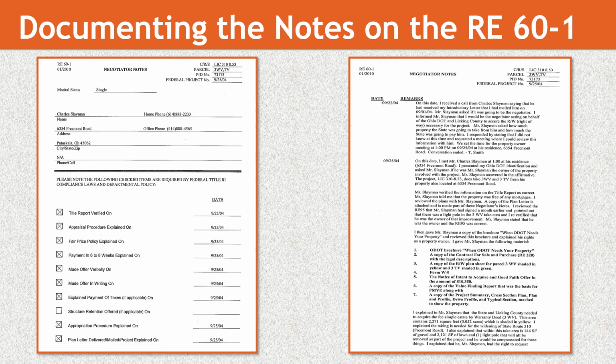On the right hand side, you will see the notes on the RE60-1. This is where you're actually typing in the events that have taken place with you and the property owner, sharing the information of what has taken place with regards to the contact with the property owner. This is the diary of importance that the district would review. In the event that an issue was brought up out on site, this is the document that would be looked at to see what had taken place, what was said, and what was asked, to help clarify any information.